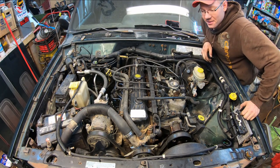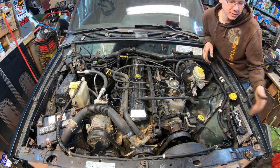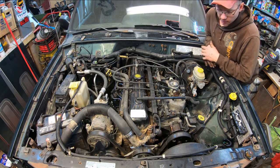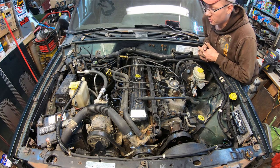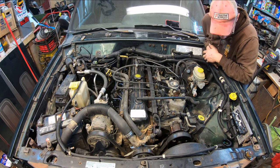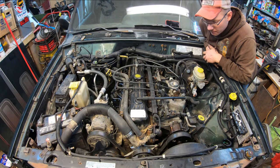Well, I think this is about it. We obviously have some more stuff to put back in. I got an air box, the front grille and all that stuff, the hood. But it's a good time to go ahead and see if this thing's going to fire up for us. That way we don't waste too much time putting everything else on if we have a failure. So, fingers crossed. I'm hoping this grill fires right up.